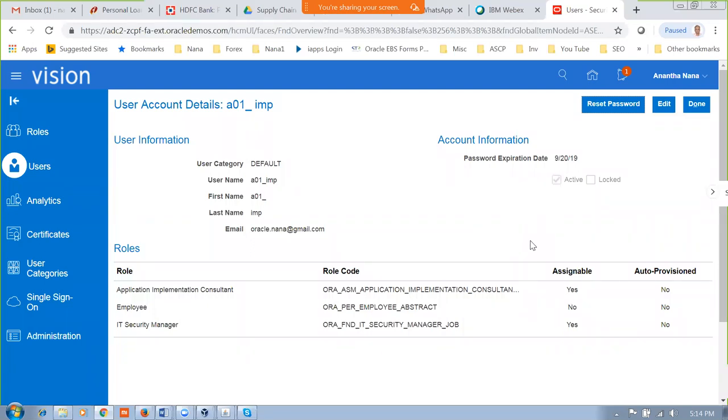Actually, Nana, locked is something like a consult. The person is having major access on this, and if they wanted to lock the access for certain users, we can select that lock. So if I'm locking it, what will happen now? That user cannot even log in, or what exactly? Yes, the user cannot log in. It's access control. Yeah, it's access control. Fine.